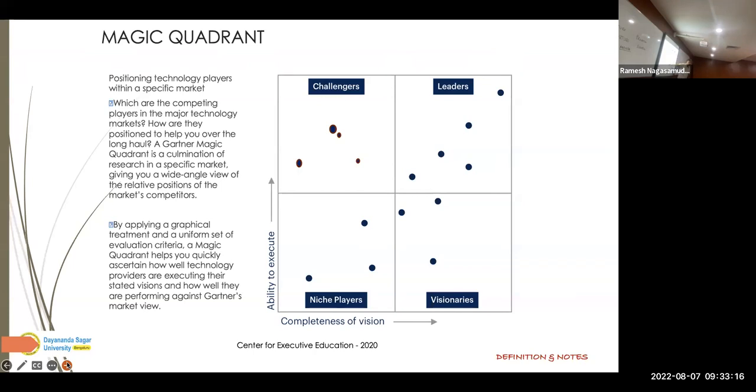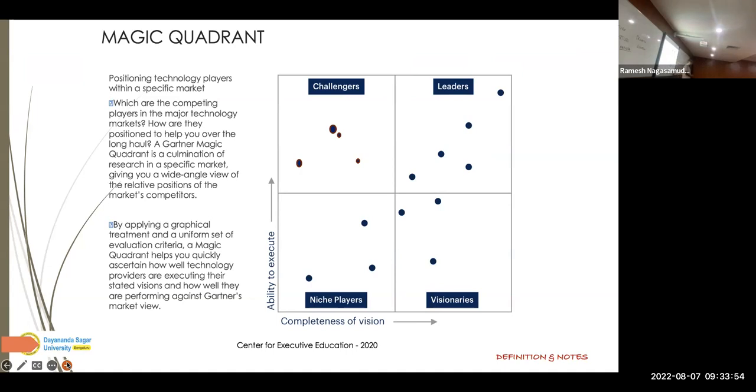Visionaries, who are niche players? Niche players say, I don't have a great vision. I just want to be a Bangalore-based company. I really want to serve Bangalore as my market, and I'm happy. So they don't have big dreams. They have limited dreams. I want to be an Indian telecom company. That's all. I'll just address the Indian market, and that is what it is. So they don't really need great execution powers because they are limited in their own capability.